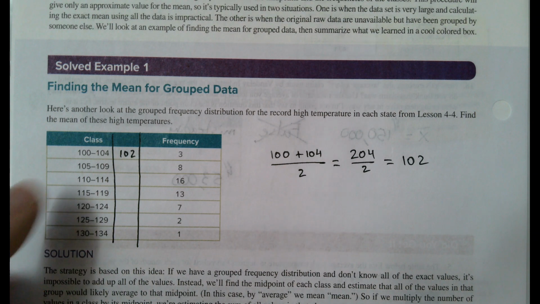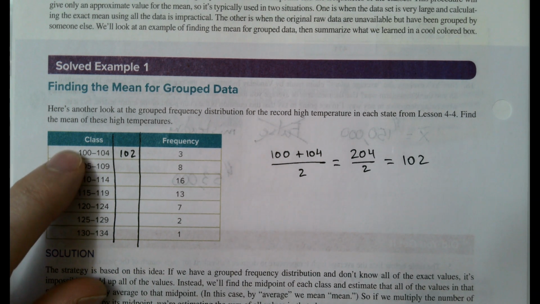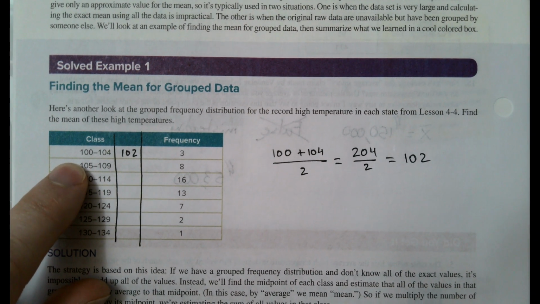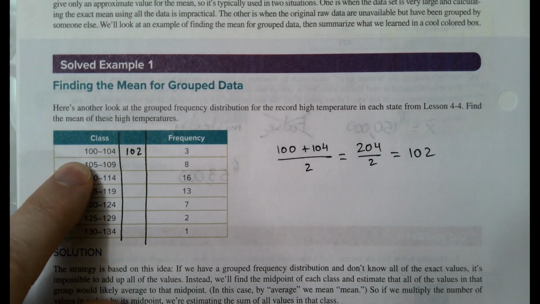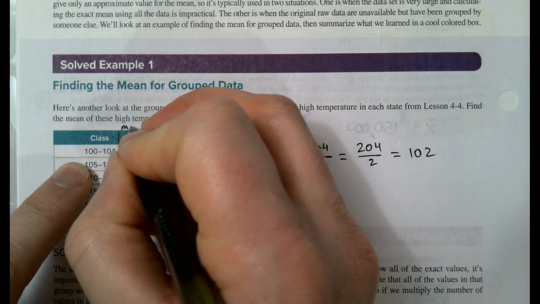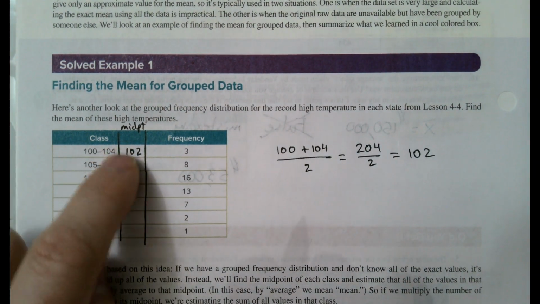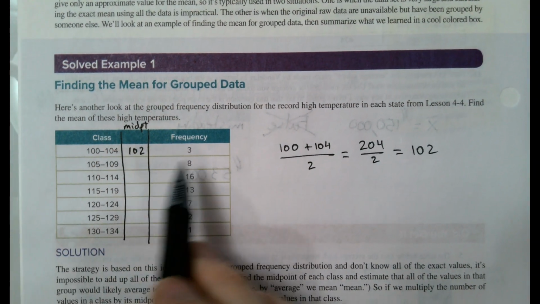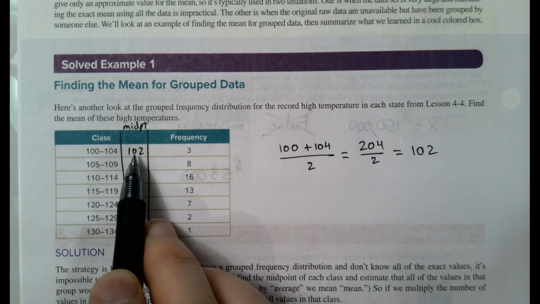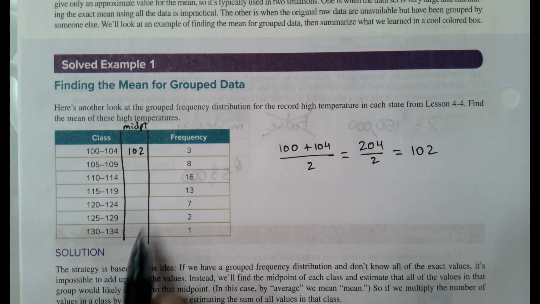Now, in our stats class, we find the midpoint by adding together consecutive lower limits. Slightly different method. So just note that there are different methods for finding the midpoint. So we would do this for all of these, and then what we're saying is there are 3 data values that are equal to 102, and we calculate the mean of that.